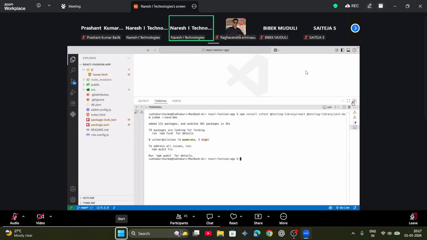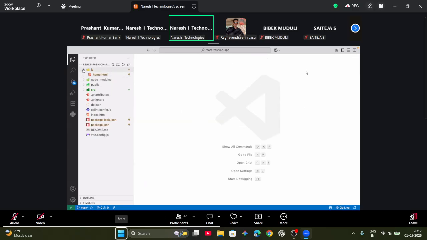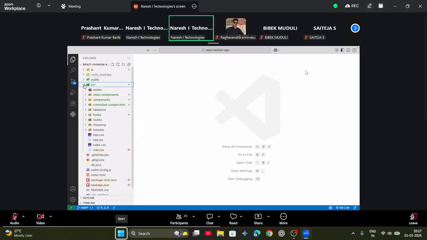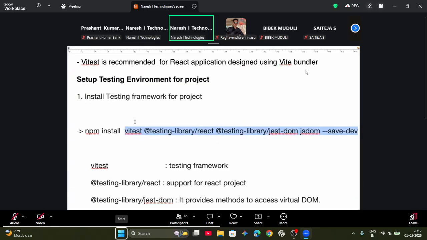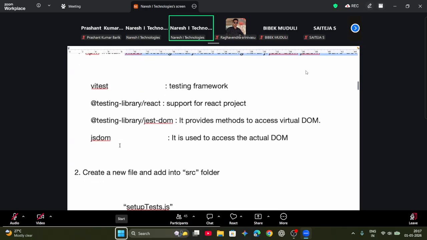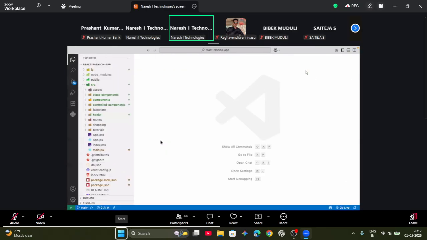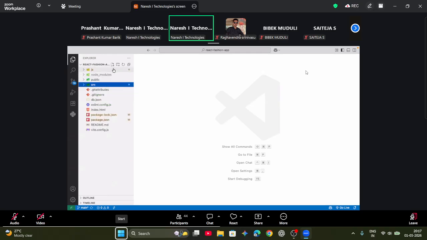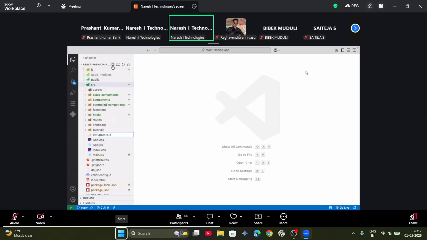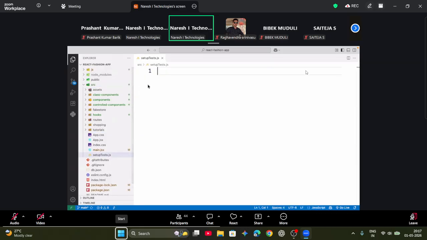Okay. Once you have added the testing library, next let's go to settings here. After installing the testing library, you have to create a new file called setupTest.js. Where to create this? In src. Remember, it changes environment-wise. That means you need to check your project, which one you are using, and based on that. Majority are similar. Go to src and add a new file. What is it? setupTest.js, and their locations are very important.